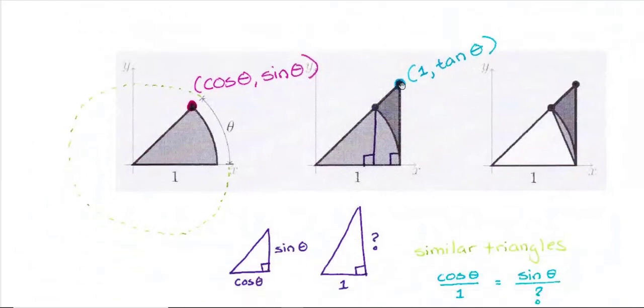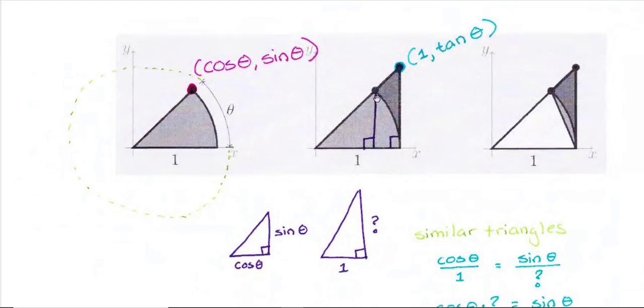Right here, so I've got this kind of trapped right here, this little arc in here. I can form these two triangles. And look at these two triangles. This first triangle right here that I have drawn here, that ordered pair is cosine comma sine, which means that the x value we went over cosine of theta, and the y value we went up sine of theta. So it's this right triangle right here. This bigger triangle here, we can see the base of it is going to be 1, but the height of it, we don't know what that is yet.